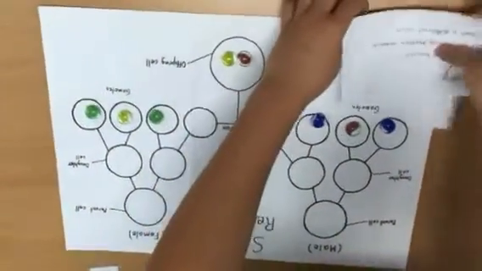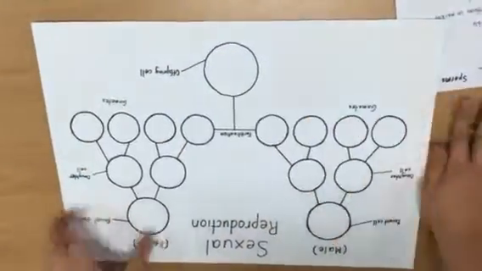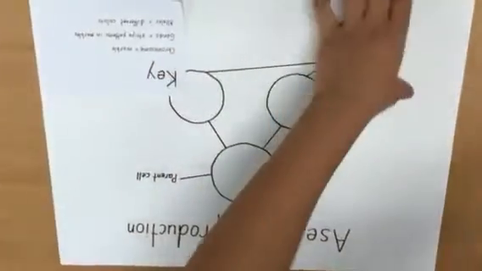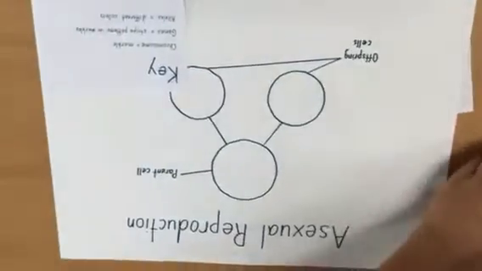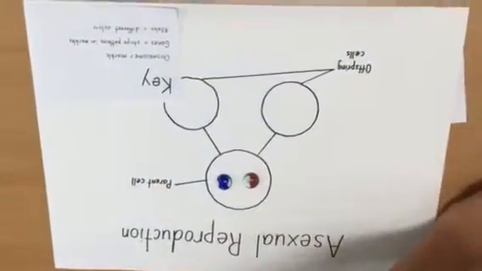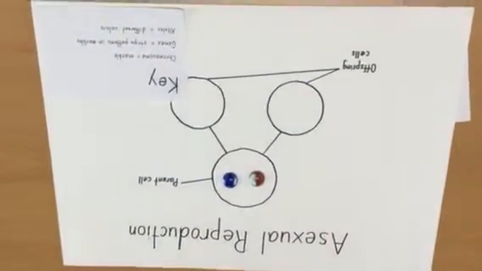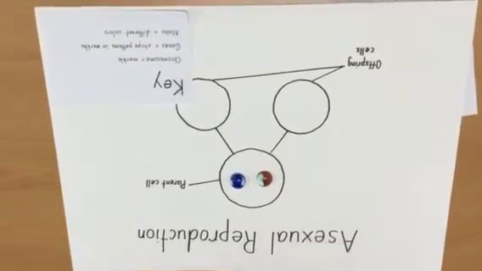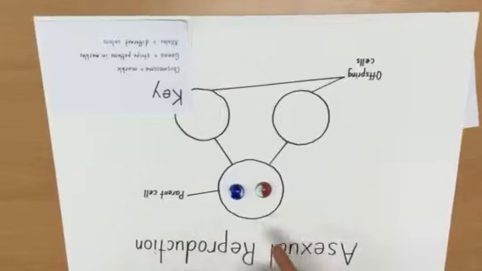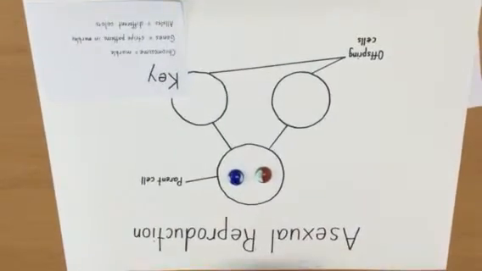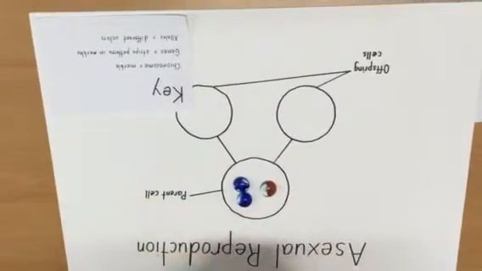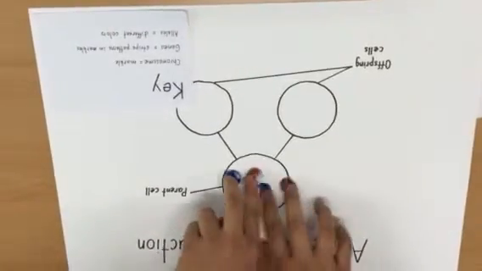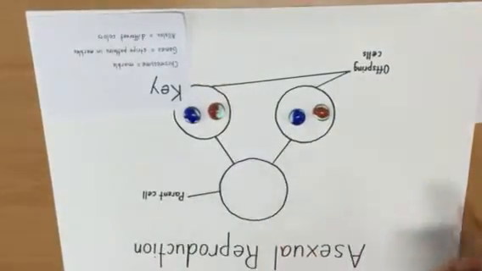So now, let's take a look at a different kind of reproduction, which is asexual reproduction. So in asexual reproduction, there is only one parent contributing to the genetic material, and same as before, in the parent cell, there are 2 chromosomes, and before the cells replicate, the chromosomes duplicate to form pairs. Then, they split into 2 daughter cells with half of the chromosomes.